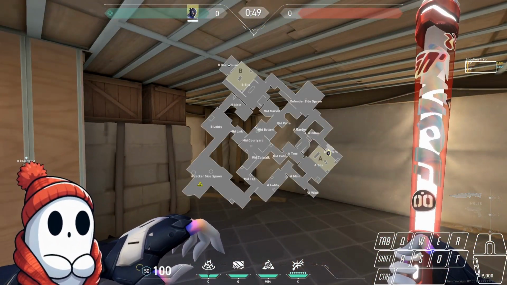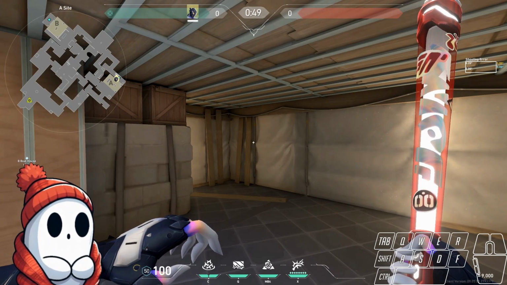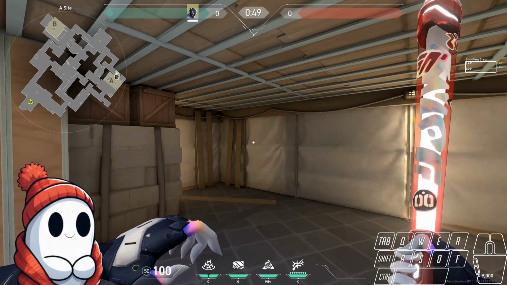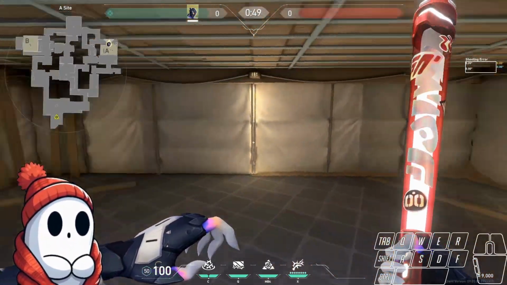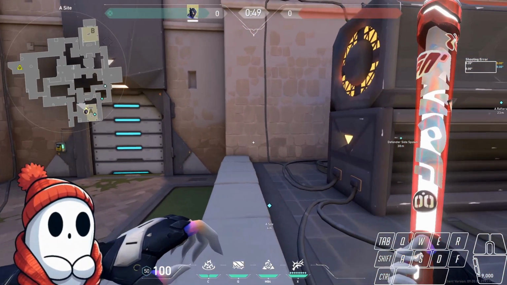This is a problem I see all the time in low elo, mid elo: they don't clear the backsides and they just start planting the bomb. Even in high elo, this becomes a problem. You need to be able to check mark the site and be like, I'm done. I'm out. Okay.